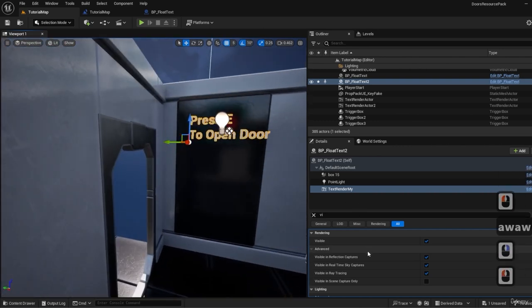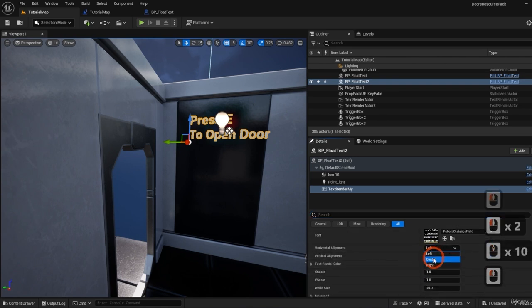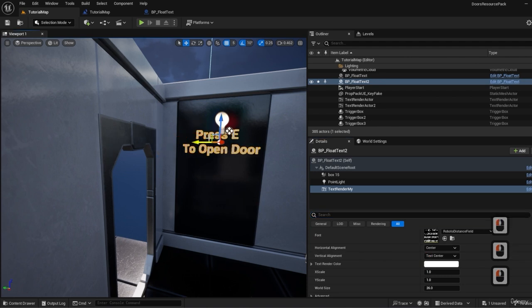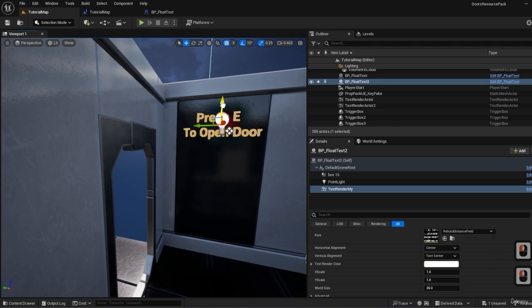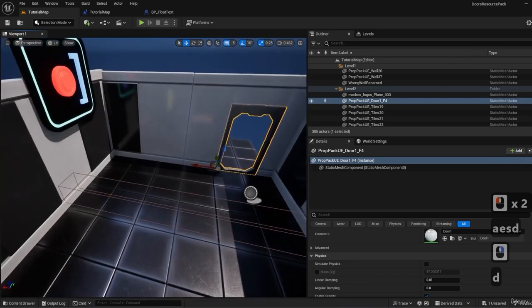I kind of don't like this, so I'm gonna just change some settings. Gonna set it to center and X to center. All right, I think this looks better. Yep, that place is fine. We can find the widget another time.